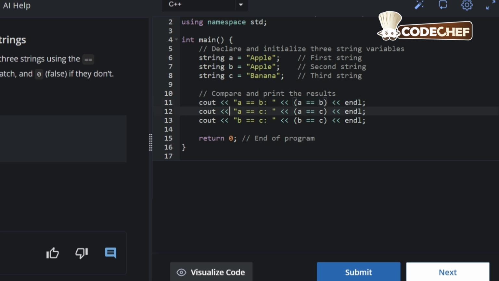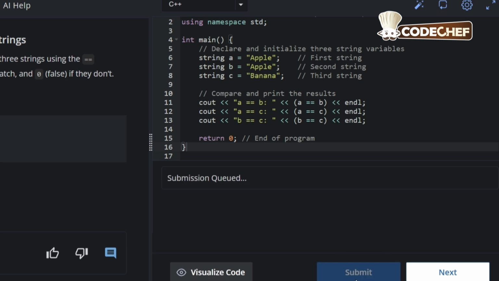Then cout again in double inverted commas "A == C:", performing the string comparison between A and C, so in brackets A == C, endl semicolon. Then cout in double inverted commas "B == C:" and then in brackets B == C, endl and semicolon. Then return 0 and the main function ends here.